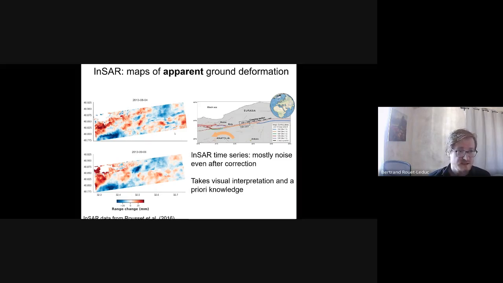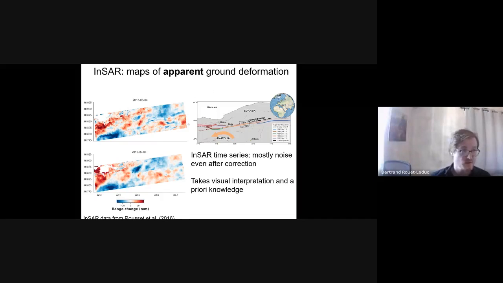Here I'm showing you those two images because Baptiste Rouet et al., in a paper they published in 2016, found that a slow earthquake took place and can be seen in InSAR data. So here you see the first corrected interferogram before the slow earthquake, and here you see the corrected interferogram after the slow earthquake. And you might be able to see that there's a sharp offset that runs parallel to this image. That offset was interpreted by Baptiste Rouet et al. as a slow earthquake that took place on the North Anatolian Fault. And they were able to determine that this offset is a slow earthquake, knowing the North Anatolian Fault is there.